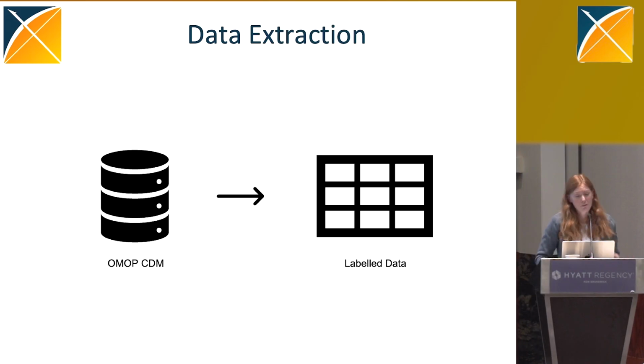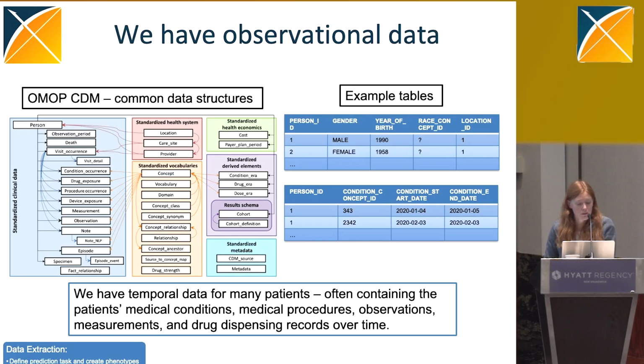So the first part of developing a model is extracting your labeled data. So you've got your OMOP CDM data. You need to generally have some rectangular data that is labeled that you can use to learn your model. Many of you are probably aware of the OMOP CDM. This is all the different tables that you have in the OMOP CDM. You start off with the main one, which is the person table. This has information like an identifier for a person. It tells you whether they're male or female, their year of birth. Sometimes you have race, and you have some information about their location. You have this for all the people, and each row is a person in your database.